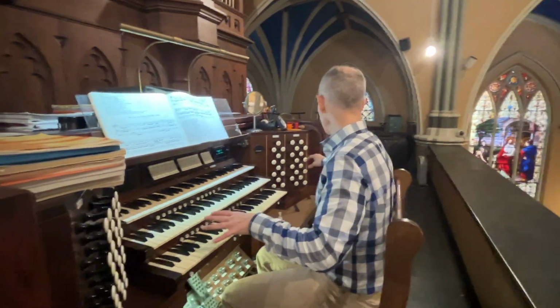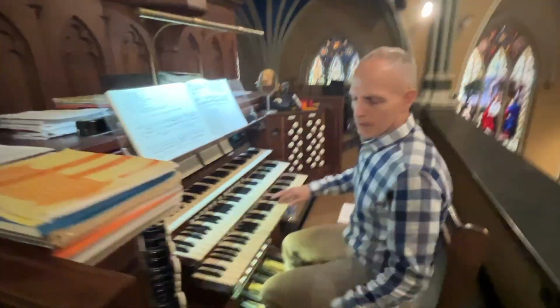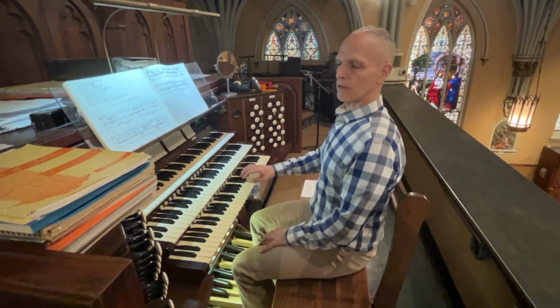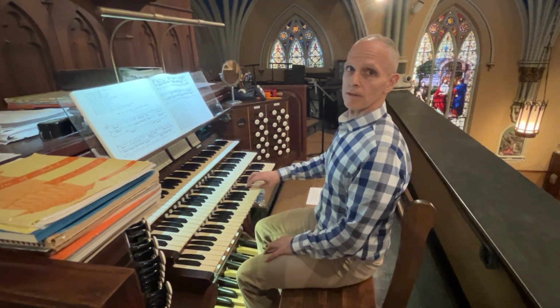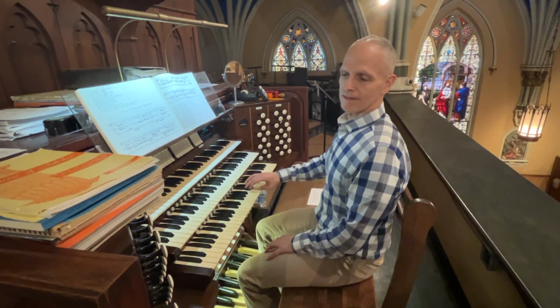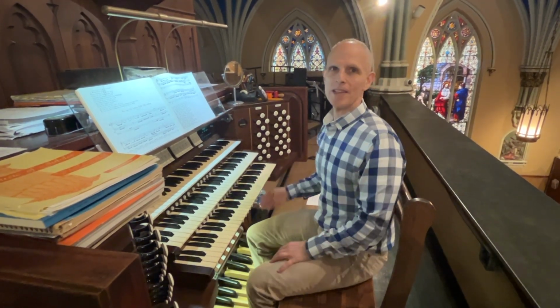And sometimes tuning is an issue. That's another thing that would be very apparent. For example, when I'm playing this stop on the choir manual, the lowest keyboard, you can hear that it's having trouble maintaining its tuning.